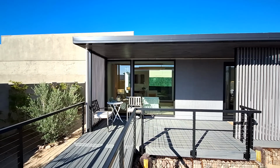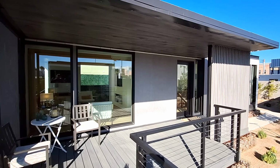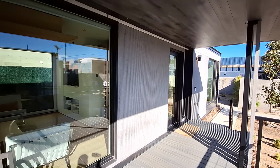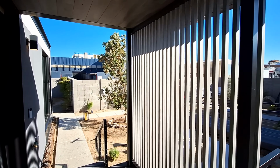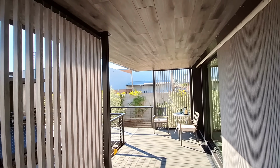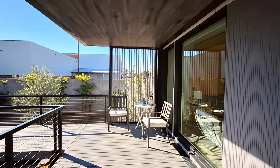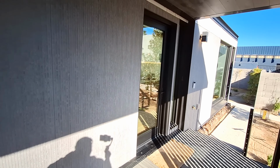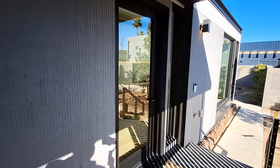But as I said, functions as a 2-bedroom. It is 640 square foot, but with the functionality of the bedrooms, it makes it feel more like a 1,500 square foot home. It is 40 foot long by 16 foot wide. This porch is included in the home. That does include this porch and everything you're seeing on the outside. All these modern windows and stuff like that. And there are some options we'll go over once we get inside.